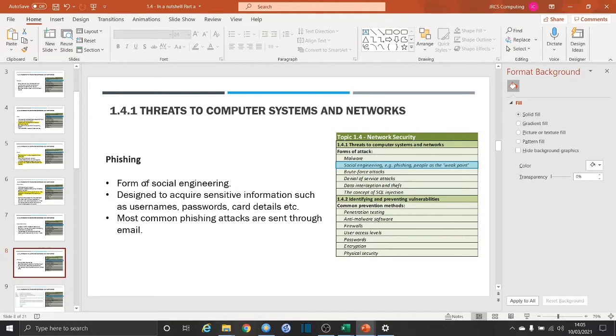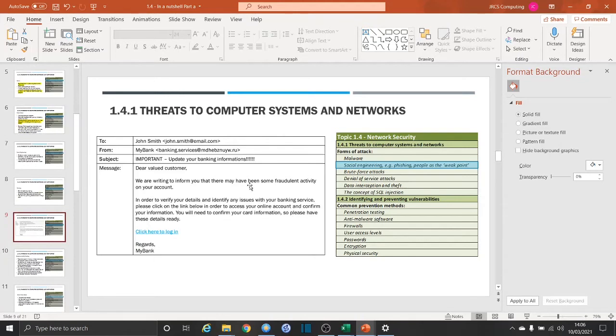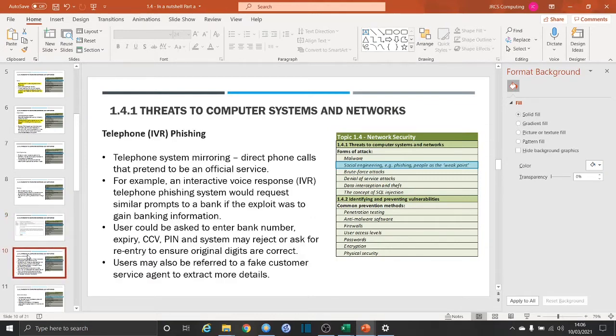Phishing is one form of social engineering. I'm sure you've heard about it, where people send you emails trying to catch a bite. That's why it's called phishing: catching a fish on the hook with an email like this, pretending to be a bank and sending it to a customer. You enter your bank details in, and they, of course, steal your money. It's a common form of social engineering, which I'm sure you've heard about.